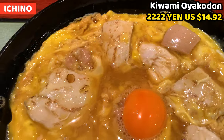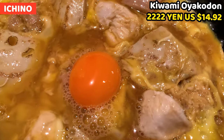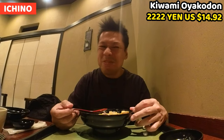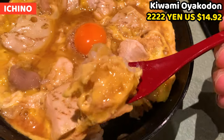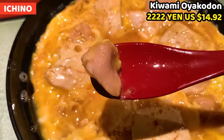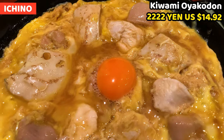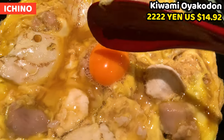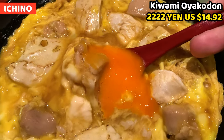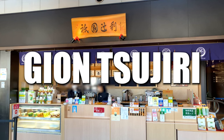This is Kiwami Oyakodon. Oyakodon is half-boiled scrambled egg with chopped chicken on a rice bowl. Chicken and scrambled egg are simmered in soup stock, typically bonito broth. This is really savory — it has a slightly sweet, different flavor and tastes so rich of chicken and egg. The scrambled egg is nicely simmered and half-cooked. It's jiggly, and the egg tastes really rich. Some different parts of chicken are in the bowl — very tender and juicy. A fine runny egg yolk is placed on top in the middle, making it even richer. The mild egg yolk is brilliant. It's so smooth and runny, it could be the number one Oyakodon in Tokyo.